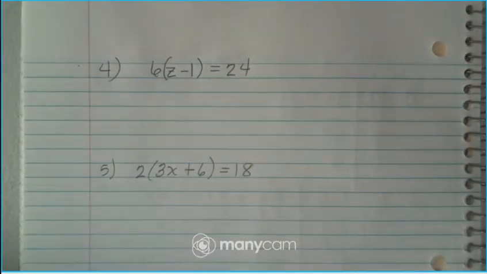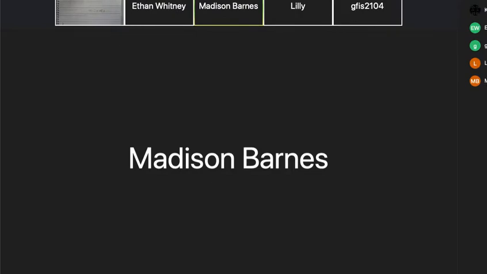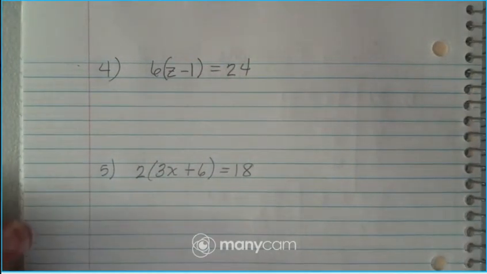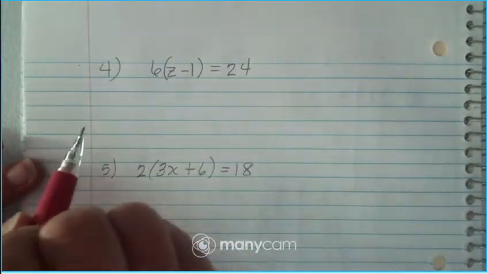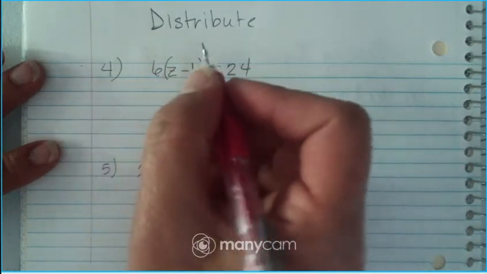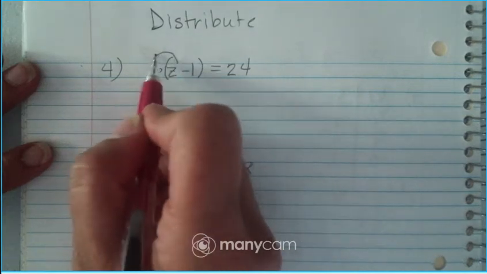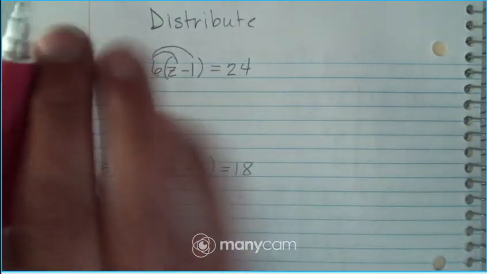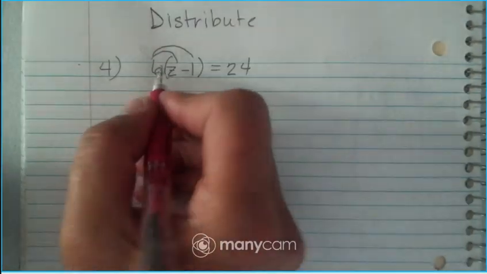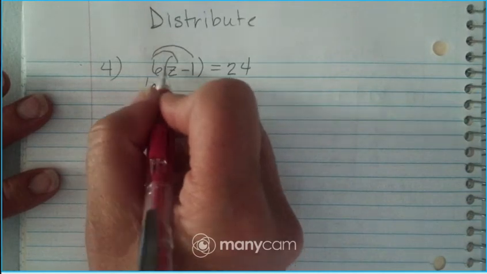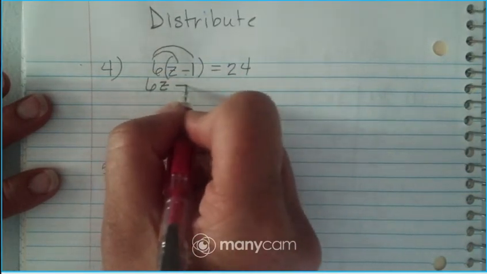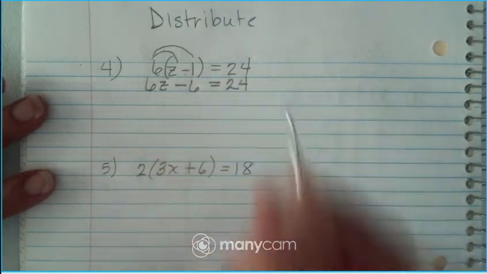All right, next one. Who knows what I have to do on this one? Anybody? What do these parentheses mean I have to do? Awesome. Great language. So distribute. That's 6. And remember, you have to give the candy to everybody in the classroom. So I'm going to give 6 to the Z and to the 1. Anybody outside the parentheses, they're not in the class. They're out in the hallway somewhere. But we only give the candy to somebody inside the class. So 6Z and positive 6 times negative 1 is negative 6 equals 24.